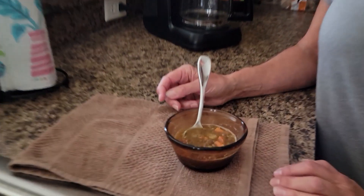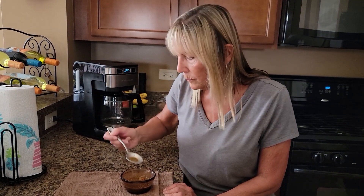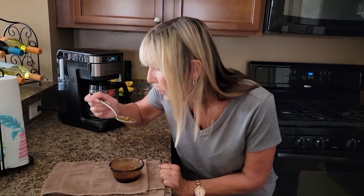I thought it'd be appropriate to bring in my mom to give her a sample of the soup, since it was her recipe. We have a little sample of the not-hamburger soup. She says it looks exactly like what she's made, and the taste test will be interesting. After trying it, she says: 'That's really good. The one thing I was always concerned about was too much pepper, but this is really good and tastes very, very similar. Good job, Amanda!' Mom approved!